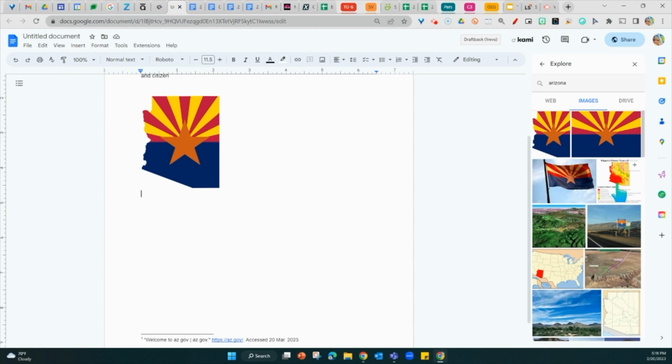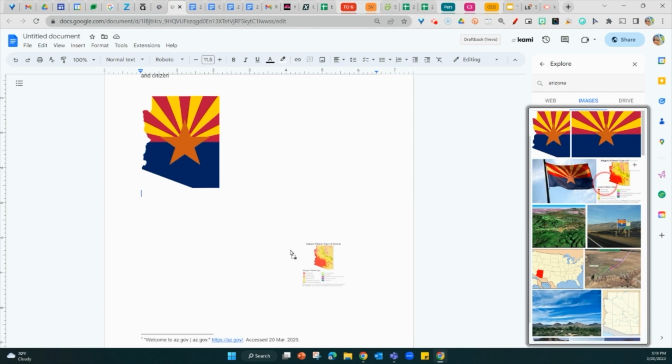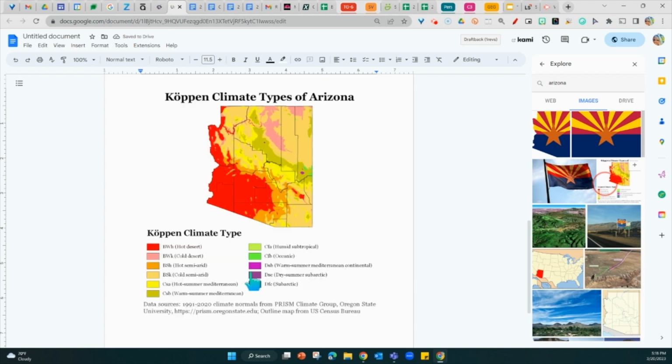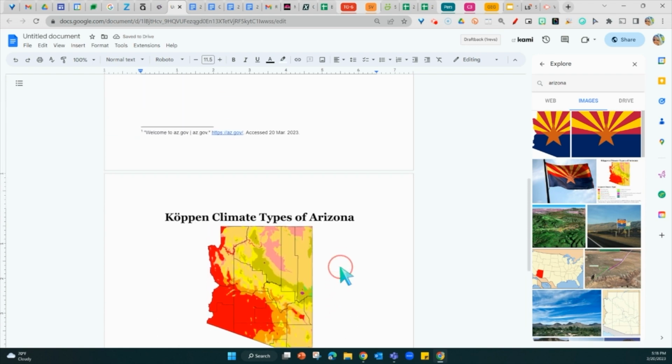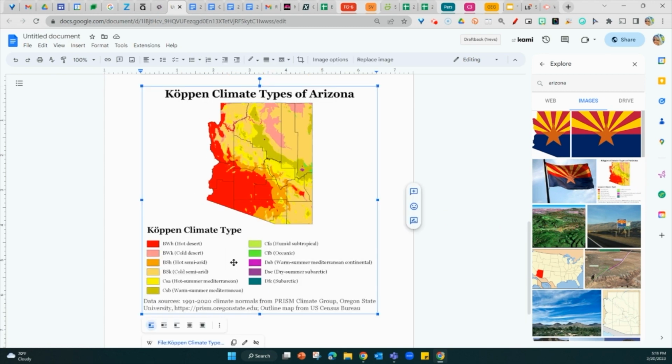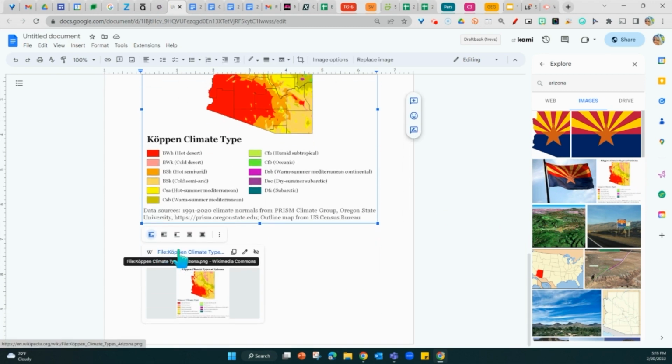Also, if you wanted to bring an image in, you can drag it over onto the document, and that will bring in that information. Another thing it does, which is just wonderful, is anything you bring from this list over here, if you click on it once, it's going to be hyperlinked directly to the source of that image.